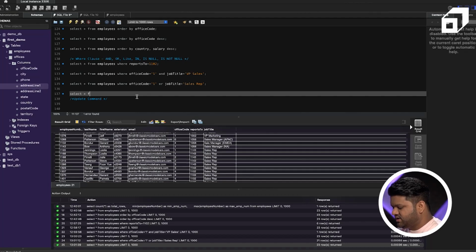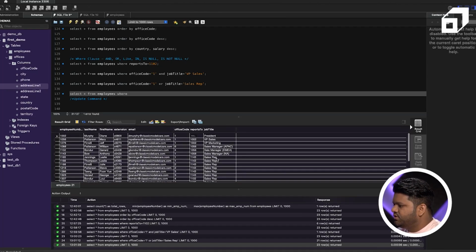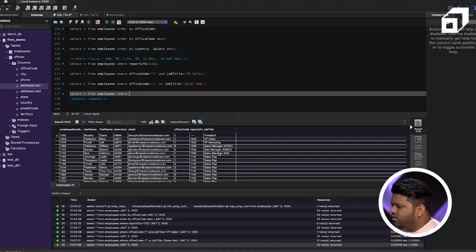So select star from employees, where we want to filter out all those employees who have a job title starting with sales. It can be sales manager, sales VP, sales representative. But we simply want all those employees whose designation is starting with sales, right?